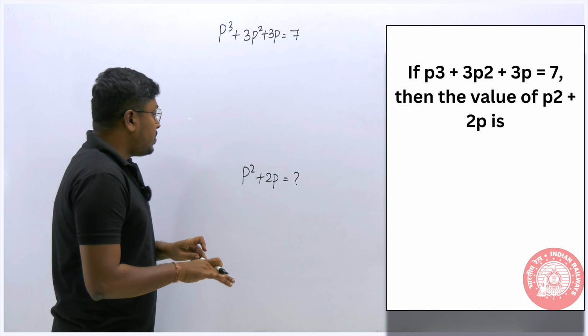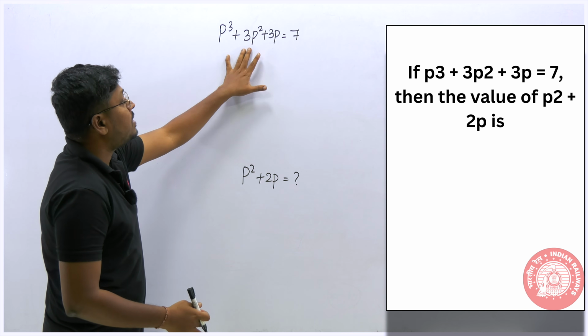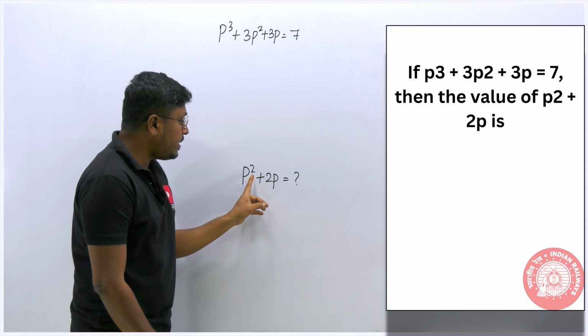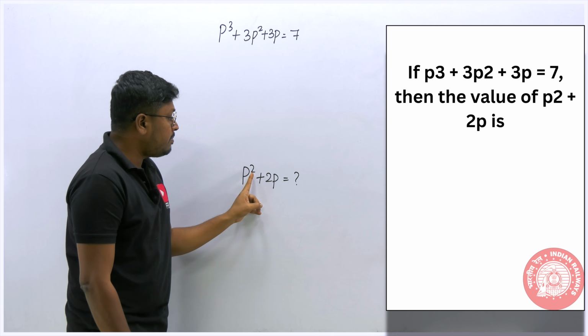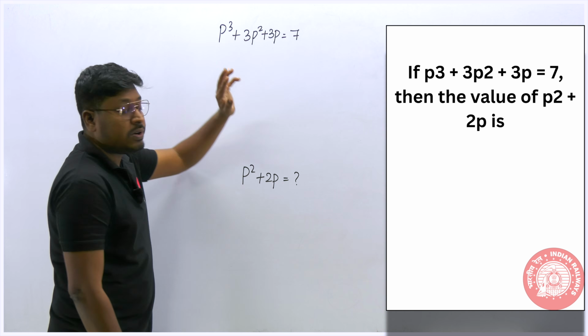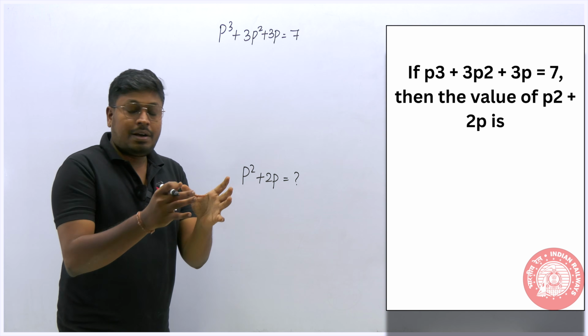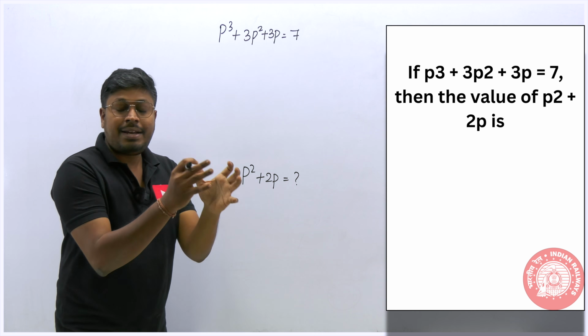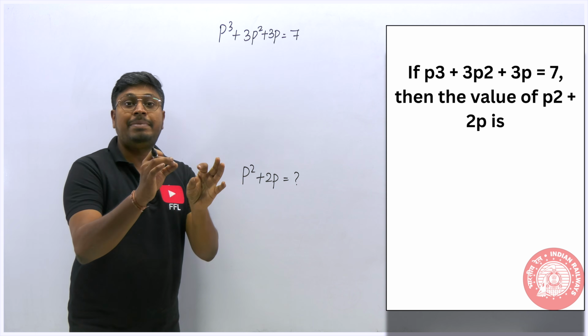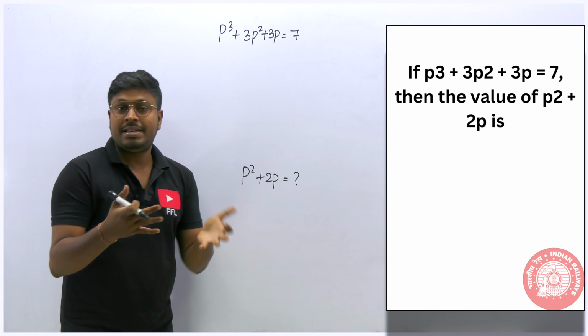So many times I have told you this. First check what is the value they have given in the question and what we need to find. Here our target is to find the value in terms of p square, right? But here they have given the value in terms of cube. So most of the time I have told you, right, the algebra question, whatever the equation be, has been derived from some of the basic formulas.